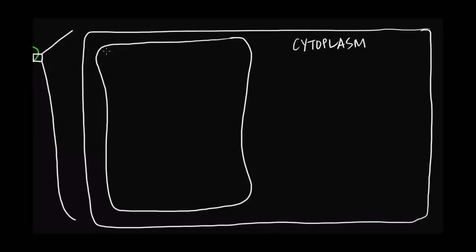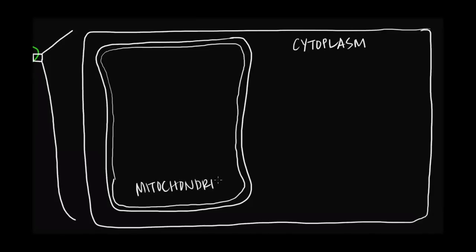And I'm going to go ahead and draw the two membranes that it has here. We're not going to talk about this too much, but just because it is important to remember that this has an inner membrane and an outer membrane. Remember that the electron transport chain is, of course, located on the inner membrane. And the mitochondria is also the site of the Krebs cycle, which continues, notably, to break down glucose following glycolysis, which takes place inside of the cytoplasm.